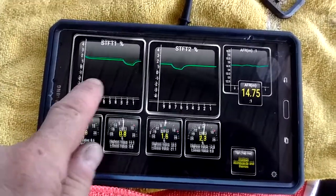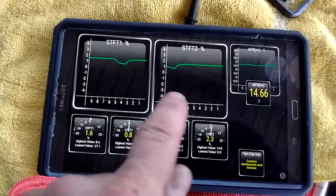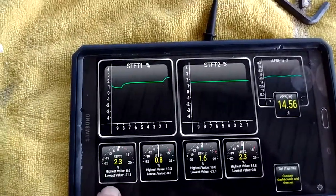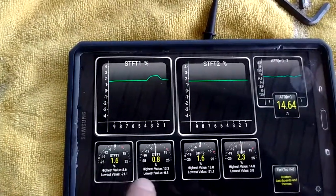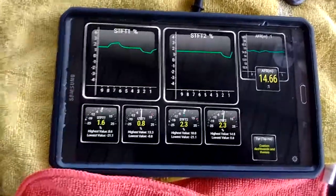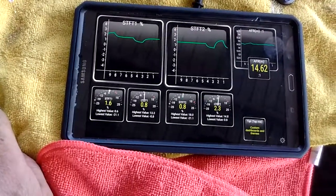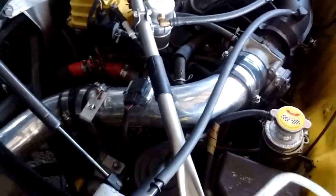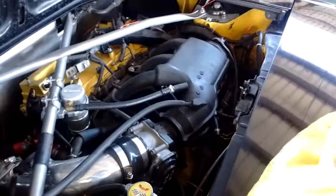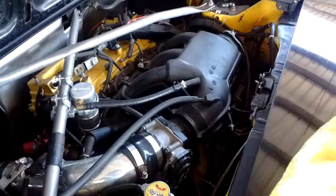I've got a line graph of the short-term fuel trims on both banks versus time. And down beneath, I've got the short-term fuel trim and long-term fuel trim on bank one, and same thing for bank two. So we see everything is running just fine. Okay, and this is with a 3-inch intake with the mass located right here. It's the 3-inch outside diameter intake.